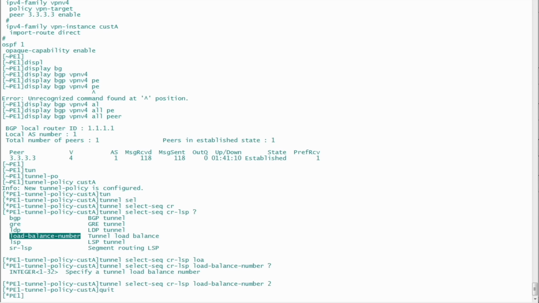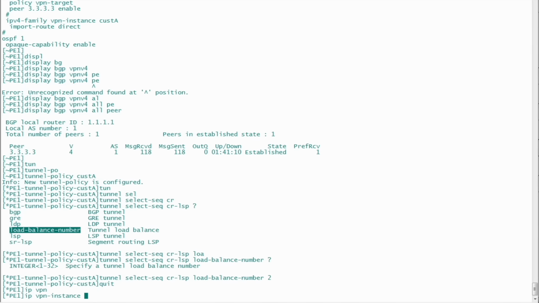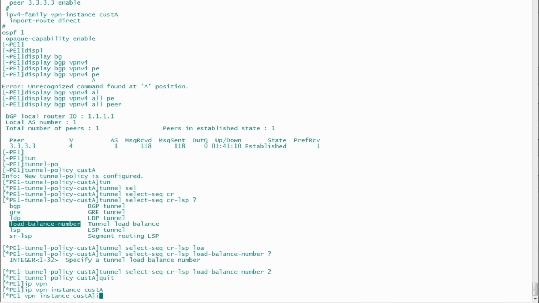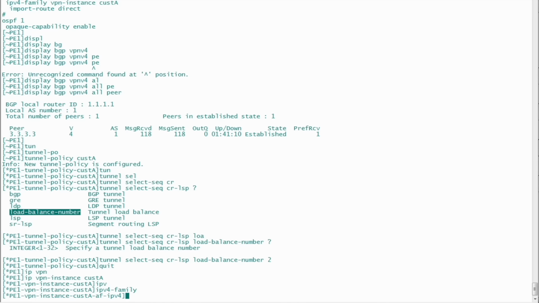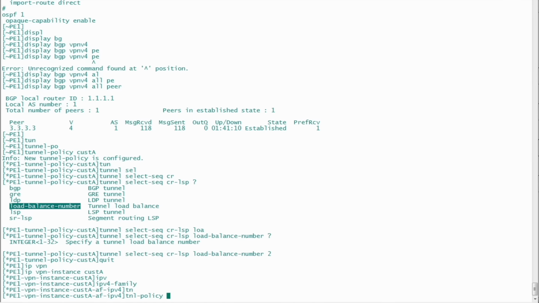Next step is to apply this tunnel policy to the VPN instance. IP VPN instance customer A, IPv4 family, and command tunnel policy TNL-policy, then the tunnel policy name created above.